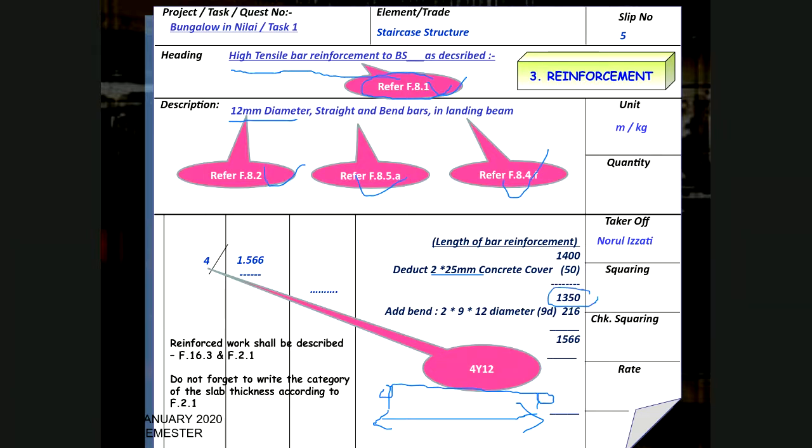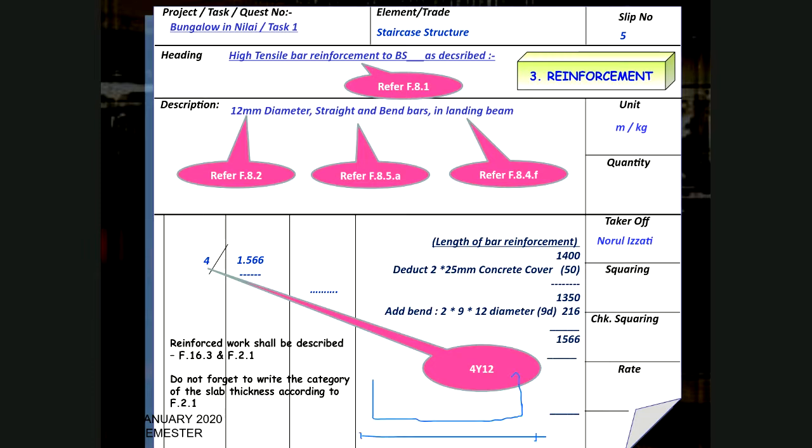But remember, in this example you are given the formula for all bends in the beam. That is 90, so you have to add 90. But remember, you have 2 bends. If I draw again, you can see something like this. The length of the beam is 1400, and the concrete cover is given as 25. So maybe this is 25, this is 25, but the drawing is not to scale.